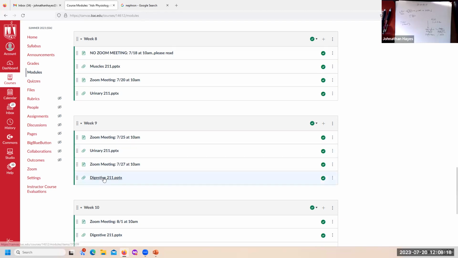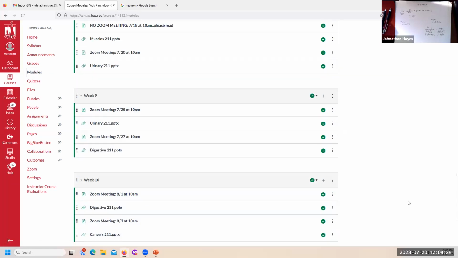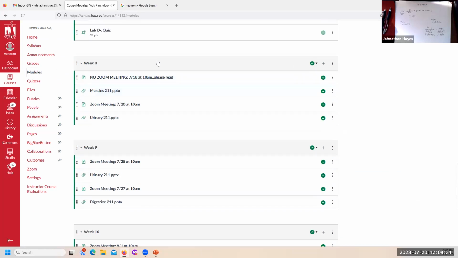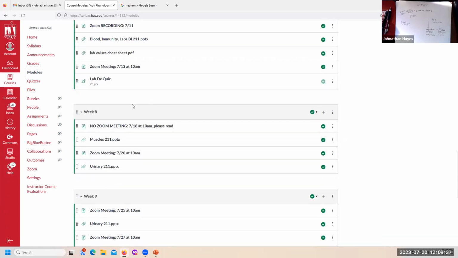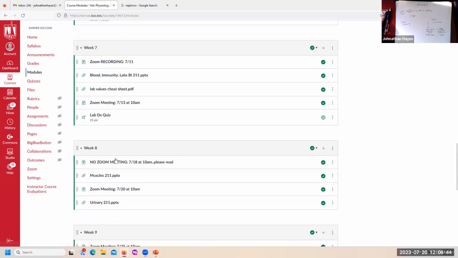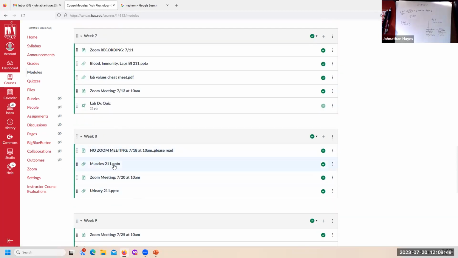And then a week from today, we'll start getting into the digestive system, which will push us into our final week, where we're going to finish talking about digestive and the liver, and cancers and neoplasm, and that's going to wrap up our semester. Now you should be able to see all the modules. I opened these up today, so those are now available. But again, we're just finishing up right here currently. If you're not caught up with us at this point, try to get this stuff done by the weekend, so that way you can focus on new stuff going forward.